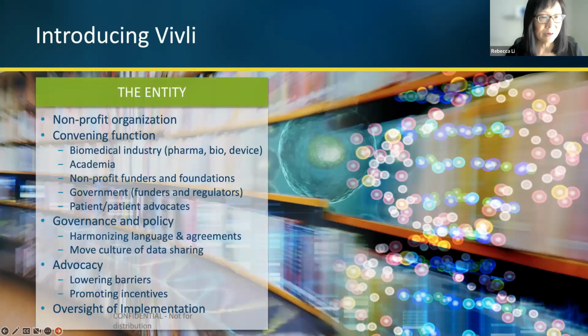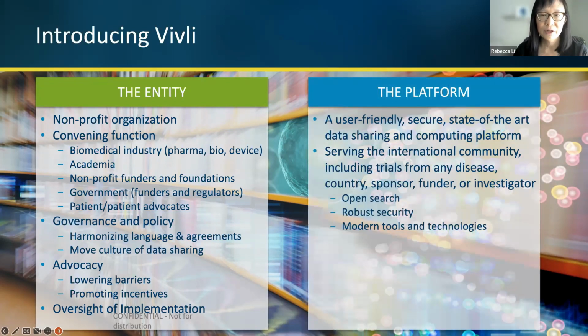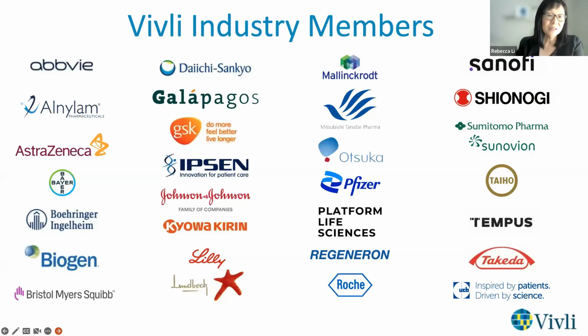So Vivli, we are a nonprofit organization, offer convening for a number of different stakeholders. Our main mission is to lower the barriers to access and share data, specifically clinical trial data, and we oversee the implementation of a platform which is for data sharing and computing. Our current industry members are shown here, all of which have made a commitment to sharing data, many of whom have clinical trial data that is in the Alzheimer's disease space or dementia. And I'll show you which trials are available in just a moment.